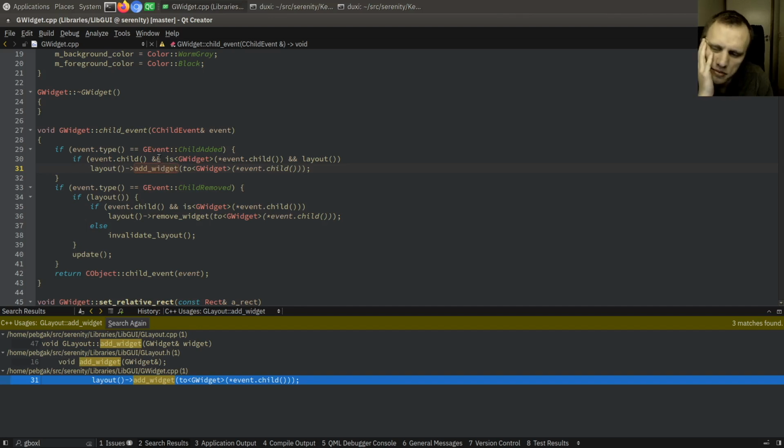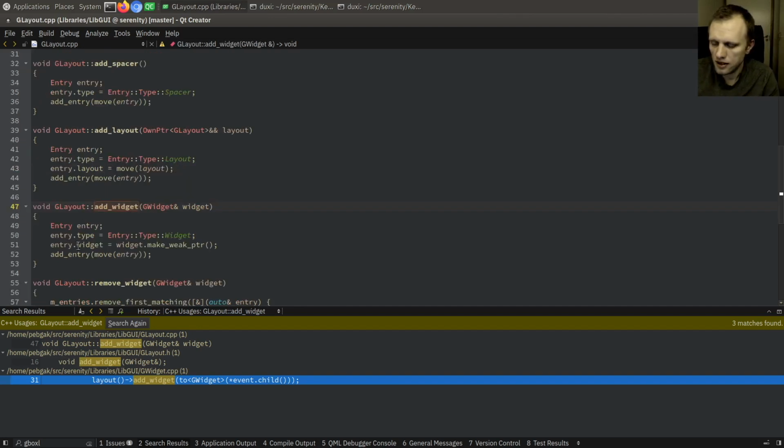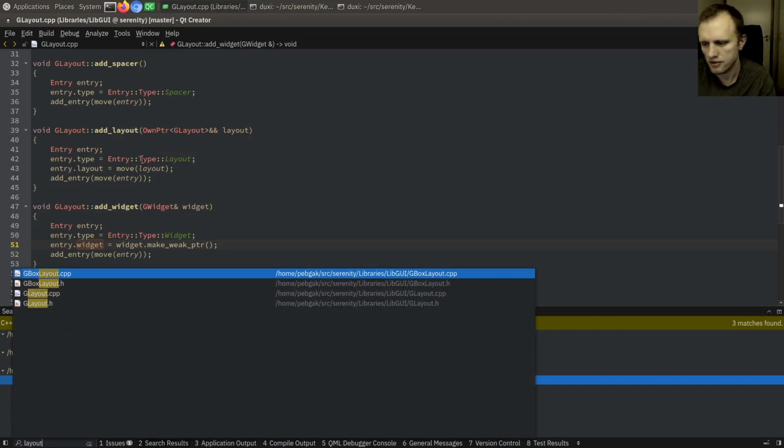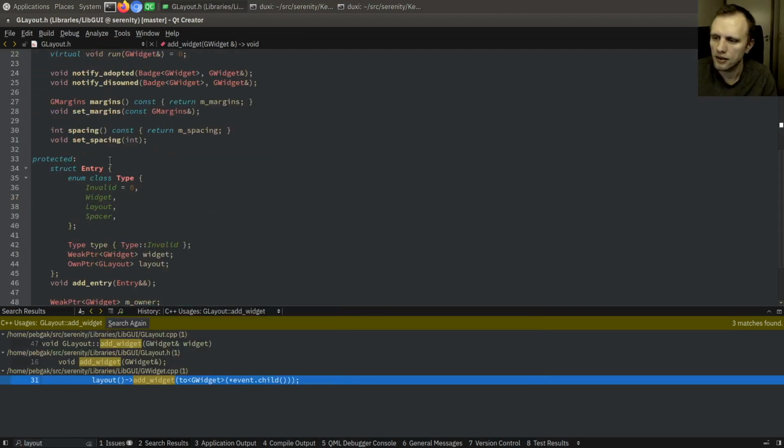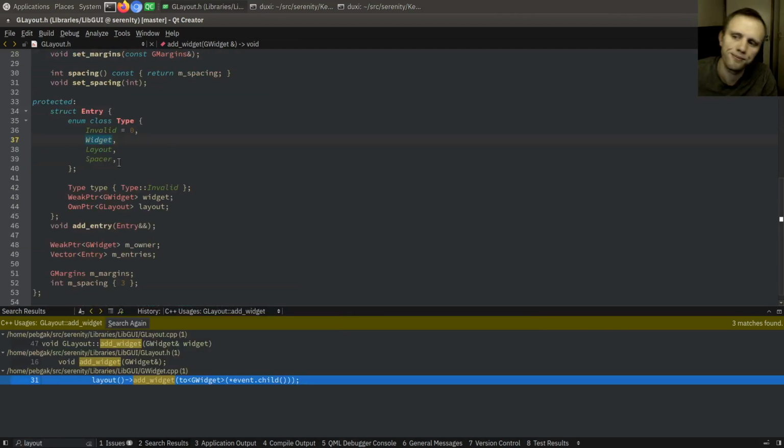But it doesn't make sense, because the entry vector here might have other stuff that's not GWidget, like the layout entries. As I was saying, a layout entry can be a widget, a layout, like a nested layout, or a spacer. So the index of child widgets and their siblings doesn't really map directly to entries in this vector here.